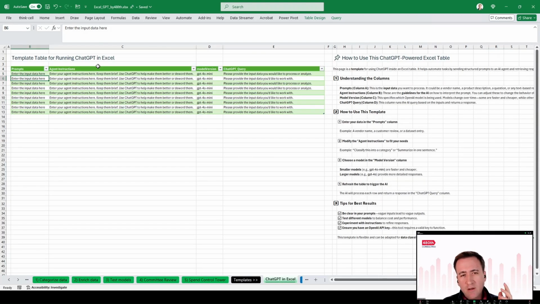So like I said, you're going to get a copy of this file. Here is a clean, empty template of this table that's set up for you to run, as well as some instructions on how to do it. Basically, I copy paste this into any model I want to work with, and then just integrate it into my Excel sheets. This is my starter template.